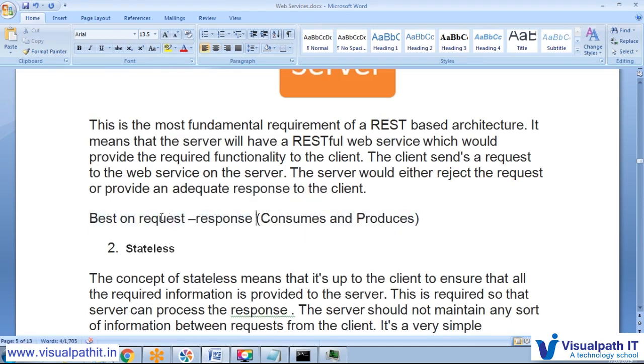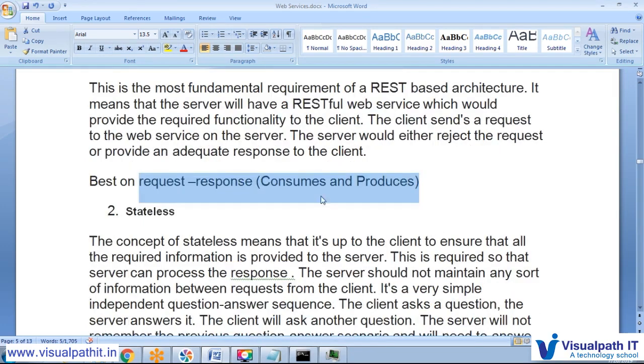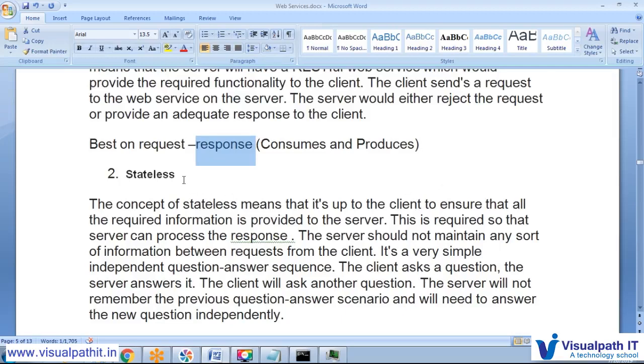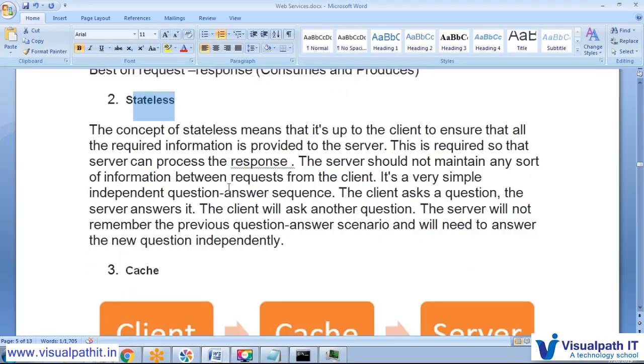I already explained that. All applications are based on a particular request and response. Those terms are the same as consume and produce, so don't get confused between request and response and consume and produce. We are going to utilize this a lot in our applications. When we come to any distributed application, web services, RESTful web services, we have a lot of terminology: consuming, producing, request, response, and we also have to understand stateless and stateful.